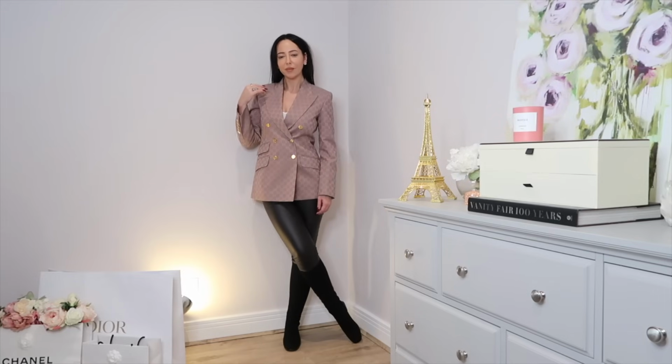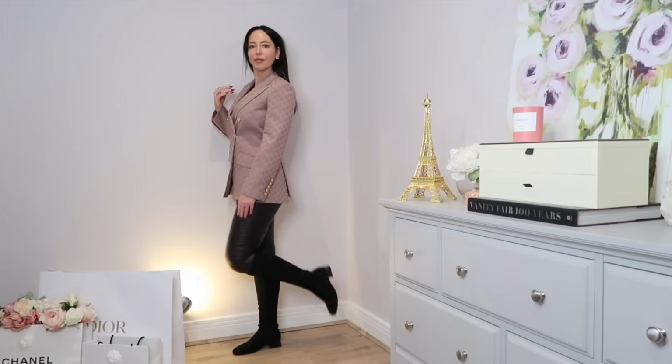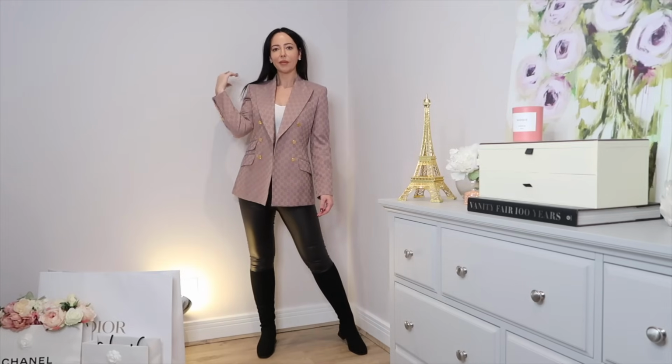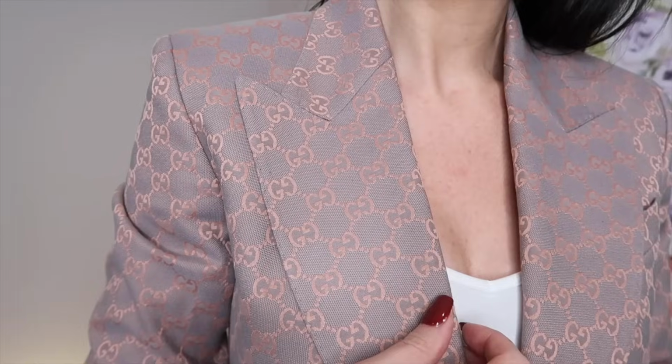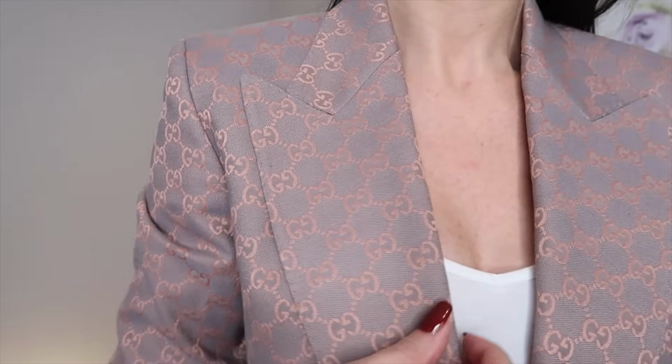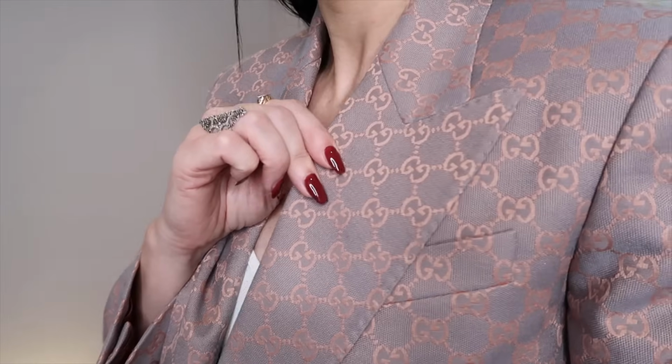I'm going to try it on with the VIVAIA footwear that I showed you earlier as well, just so you can get a sense for how things look. But as soon as I saw it in Florence, I absolutely knew I wanted to have it. It's almost iridescent. It's not got any sparkle in it or anything, but in the shadow you don't see the logo so much, and then as soon as the light hits, you see it a lot more. It's got gold buttons down the front of it.